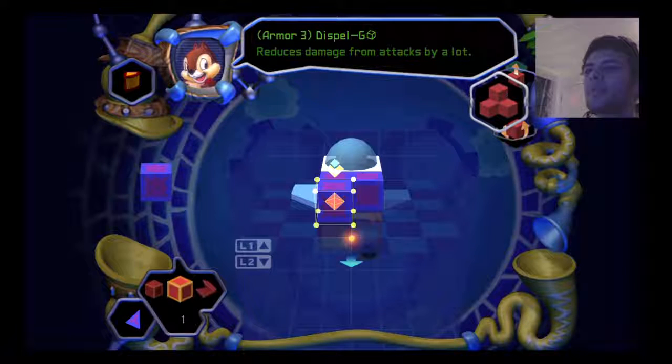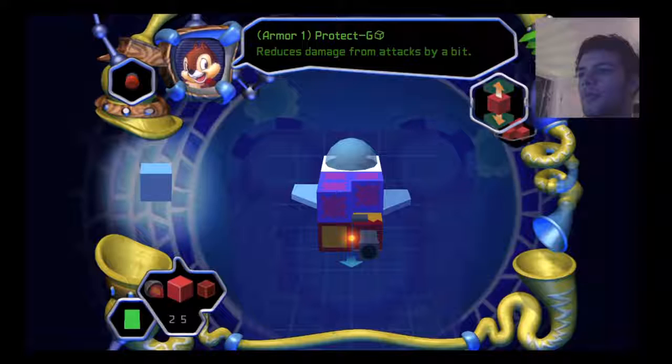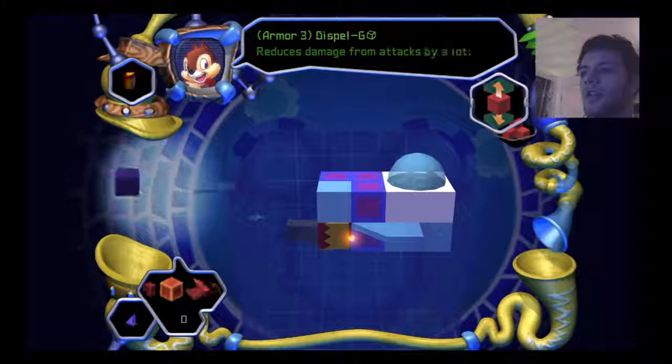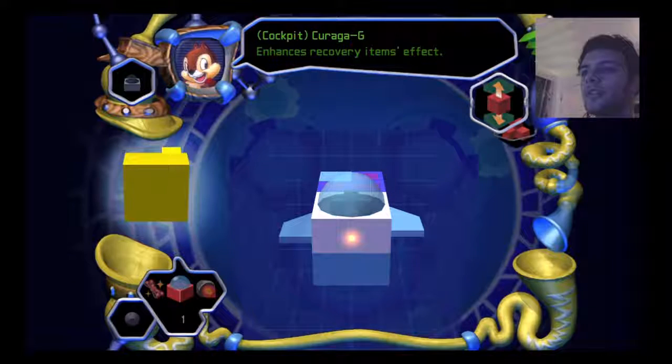Real riveting stuff, I know. One more, and then I think we'll have enough armor. Cool. And now we're going to add some thrusters, or I guess engines in this case.